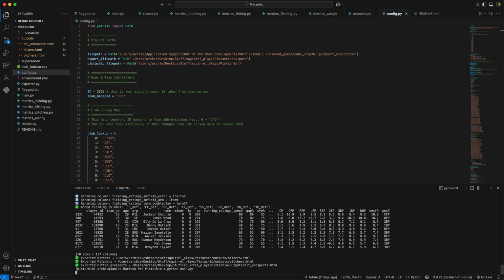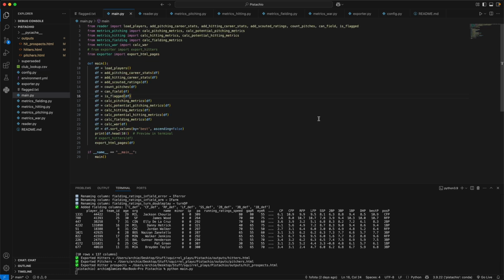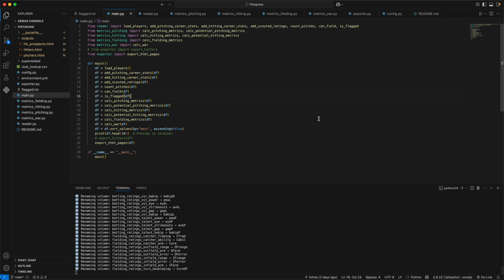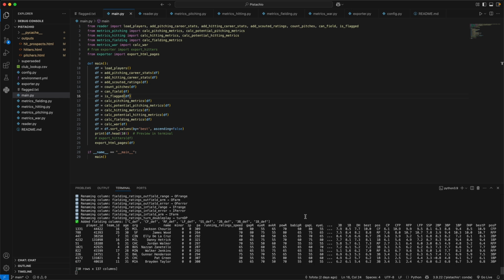What the computer is now doing is going off to read all those CSV files that we exported from the game. It's doing all the various calculations that we set out here with all the various constants. And in a minute, I'm going to go into detail. This could be quite a long video on the projections and exactly how they work and what the calculations are. But for now, let's just get to the point where we've run the code and produced our own HTML files and the thing actually works. And then I'll go into detail on what it actually is.